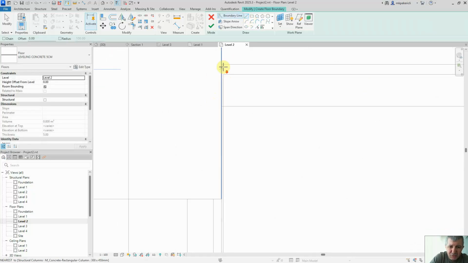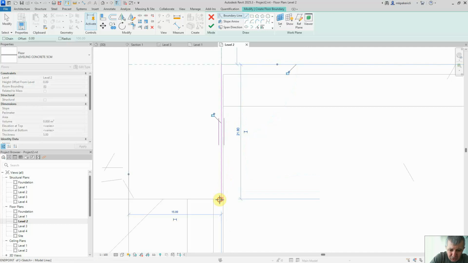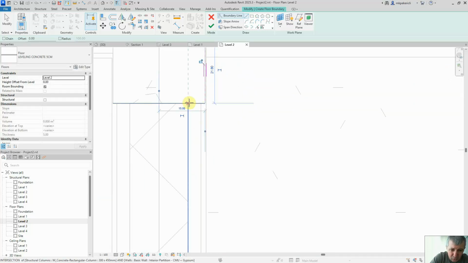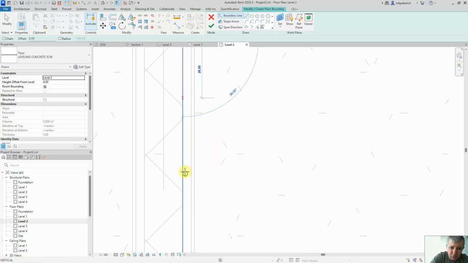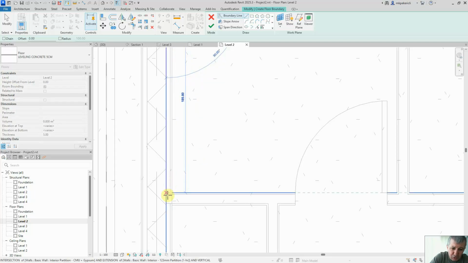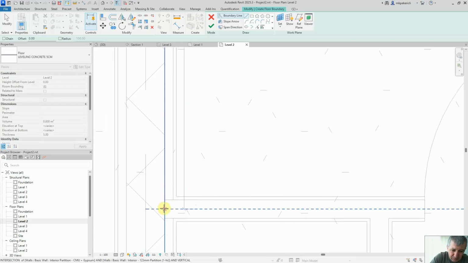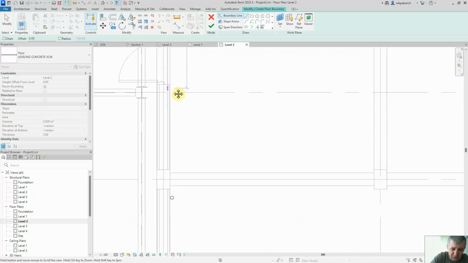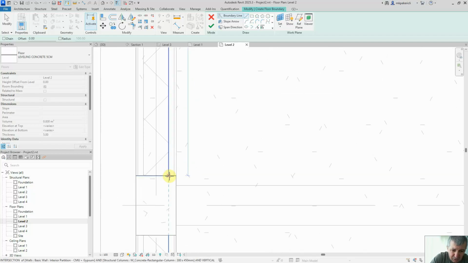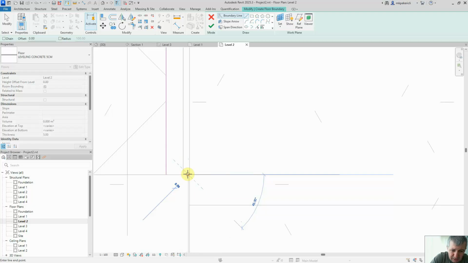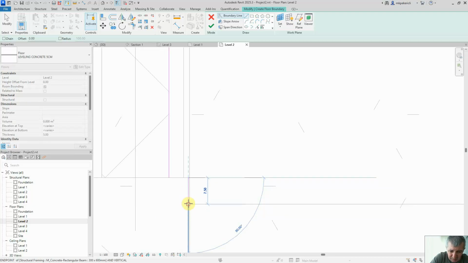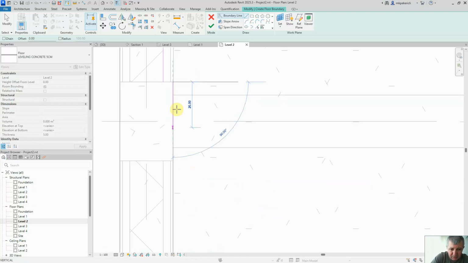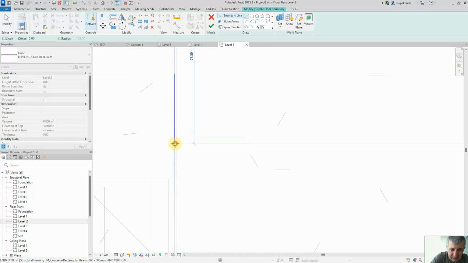So I will start from this edge, go to that edge, go towards the concrete block, because first we will put the concrete blocks. And then of course the whole floor will be with leveling concrete. Come here, come to this edge. As you can see, the gypsum wallboard is sticking out a little bit, but that's okay.